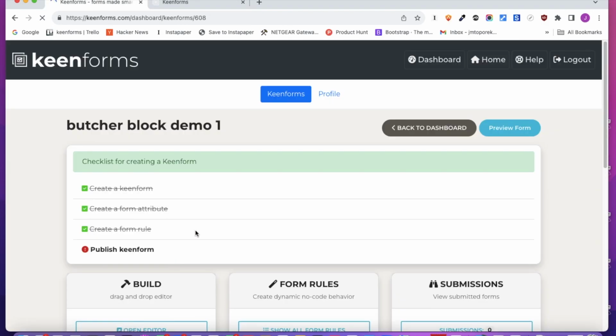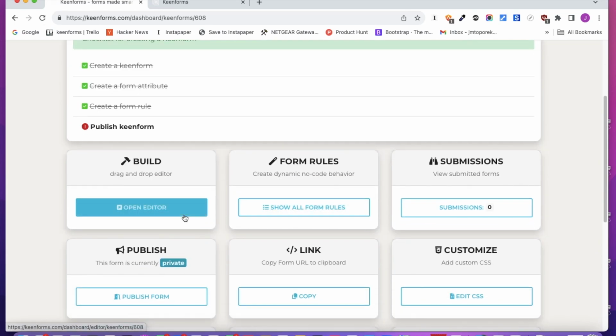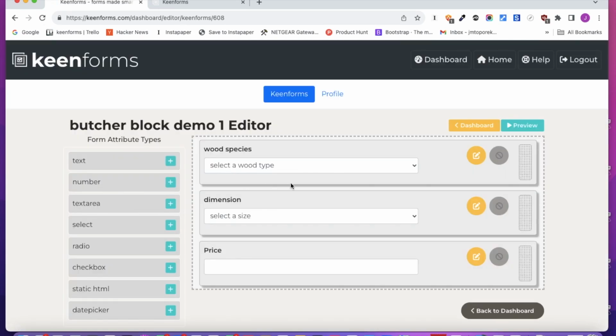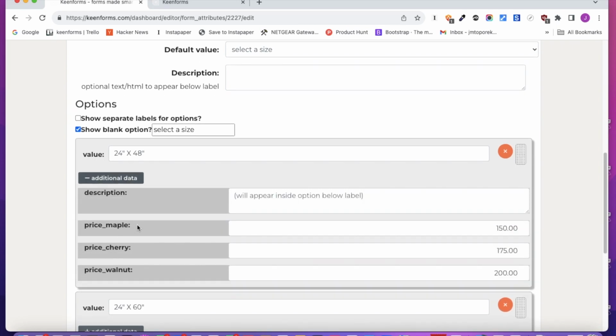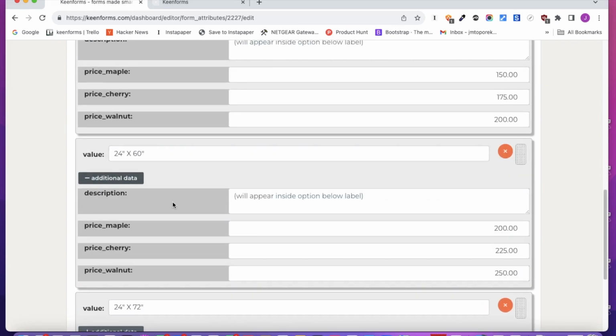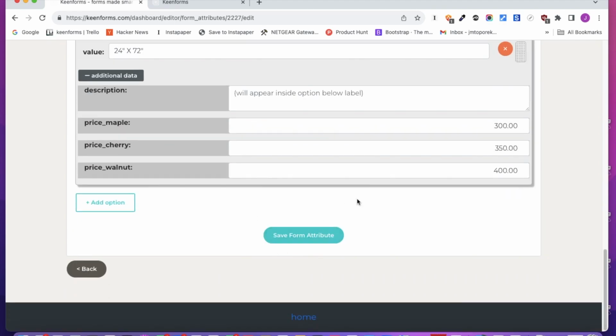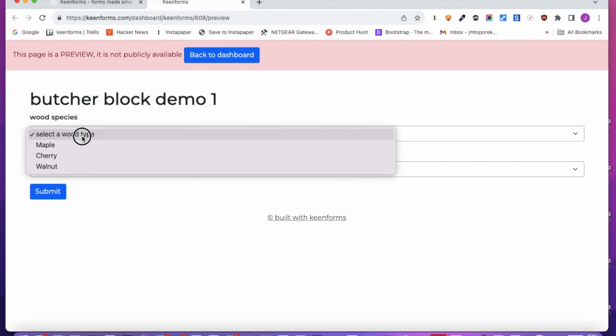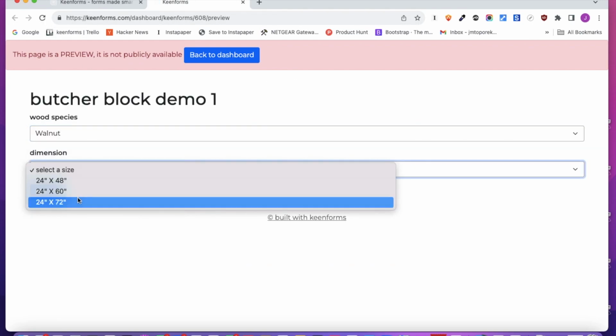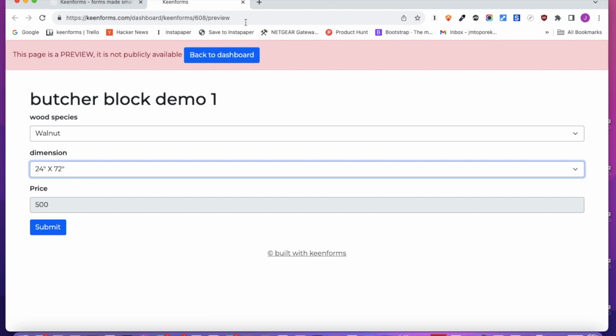So one of the nice things about the way that Keenforms is designed is it makes it easy for a normal person to be able to change values. One of the things that was frustrating to Butcher Block Chicago when they were using a custom form is every time the price of a wood would change, they'd have to go into a database, there wasn't a user interface, or they'd have to get a coder to make the changes. That's what makes Keenforms more powerful. It means that when you need to make changes, you don't have to go to a programmer. You can just go in and update the price as you see fit, and that's what makes Keenforms amazing.